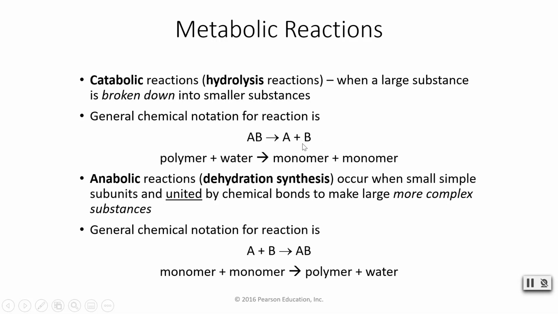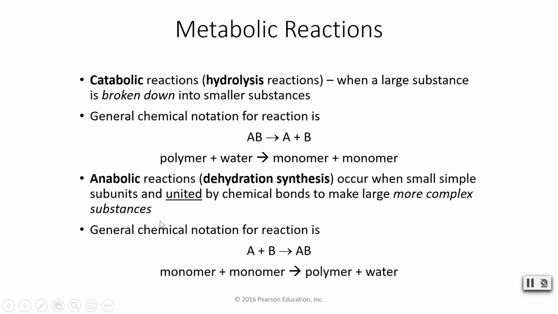So a lot of times you'll hear the terms polymer and monomer. Poly means many, mono means one. So we're going to take our polymer made of many pieces, and we're going to break them down into individual monomers. How are we going to break these? We're going to use water. So hydrolysis, we said, was another name for catabolic reactions. Hydro meaning water, lysis meaning to break. So we're going to take water to break down large molecules into small ones.